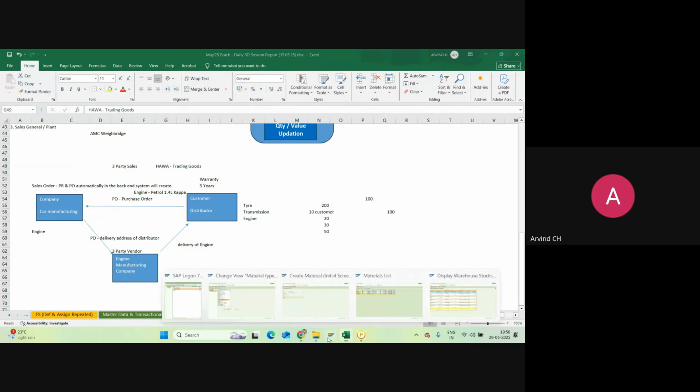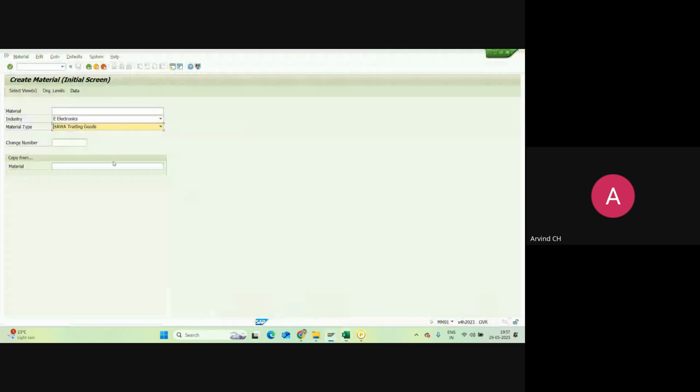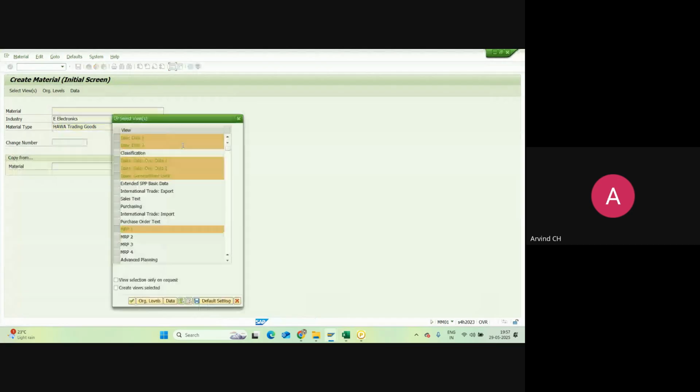What I was trying to explain is this. I am creating a trading good, HAWA product. Whenever I select this trading good and press enter, the purchasing view comes automatically.